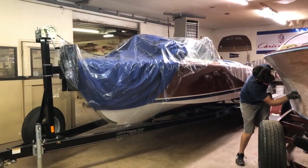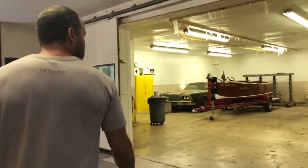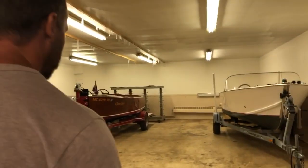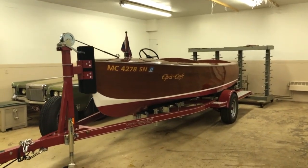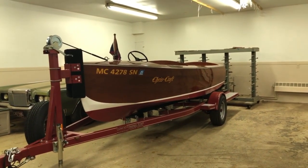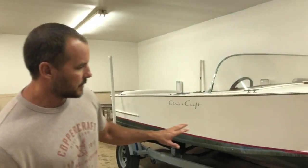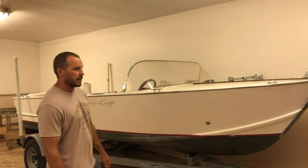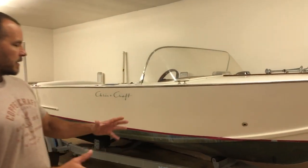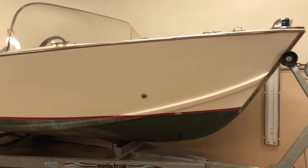Nice Riva. Here we have a small — looks to be about a 16-foot Chris-Craft — looks like a 40s-era boat to me, and that's going to be a plank boat. Maybe an early 60s plywood Chris-Craft here. So this is a plywood boat — they were kind of getting into that sea skiff type production line where they could get away from the planks. A little cheaper boat you could buy back then. Nice boat.